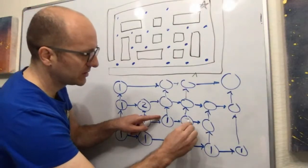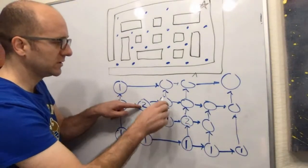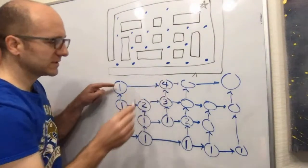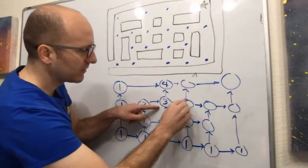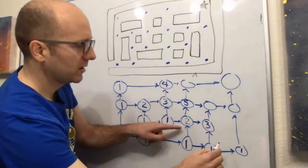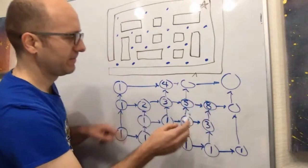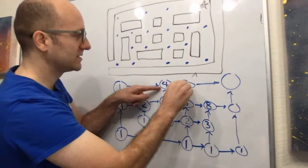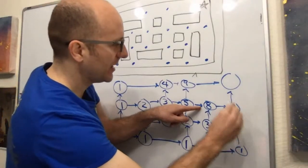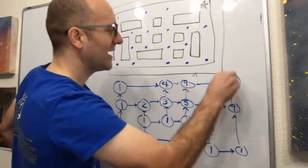Now that makes this one a two because there was a one and a one coming in. Ooh, one plus two is 3, plus 1 is 4 for this guy. 2 plus 3 is 5. 1 plus 2 is 3. Right. 3 plus 5 is 8. 4 plus 5 is 9. All right, 1 plus 8 is 9. And then 9 plus 9 is 18.